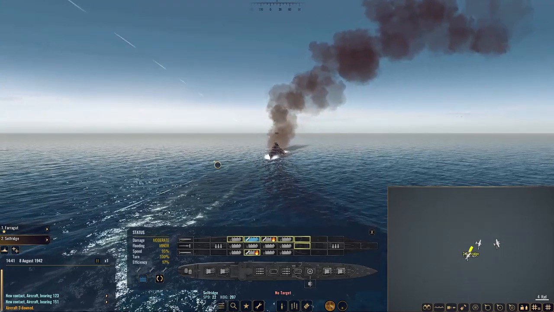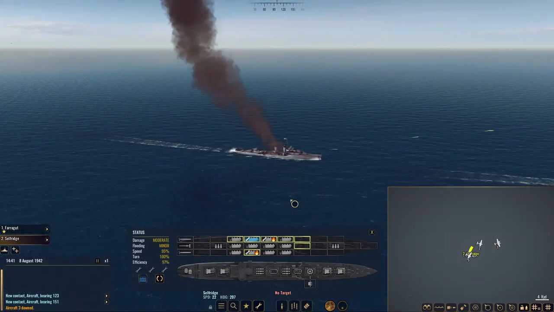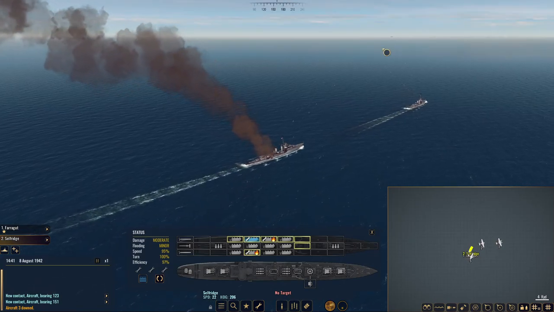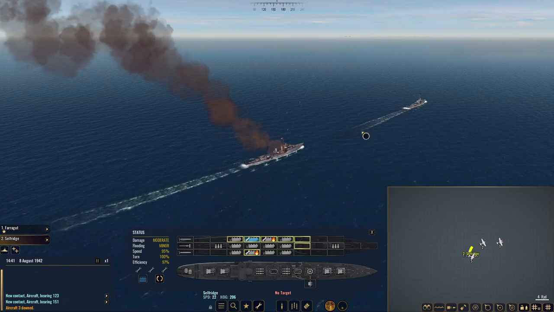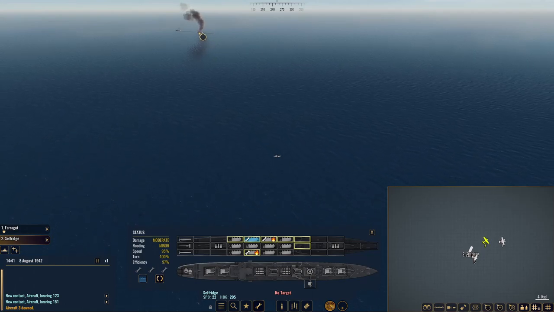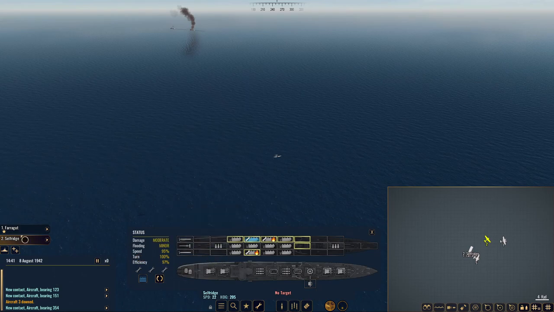So, I would say a very successful run. Are they going to come around for another pass? I don't think so. So, just shot down one. We took some damage. Damage control parties are... Oh, stupid me.